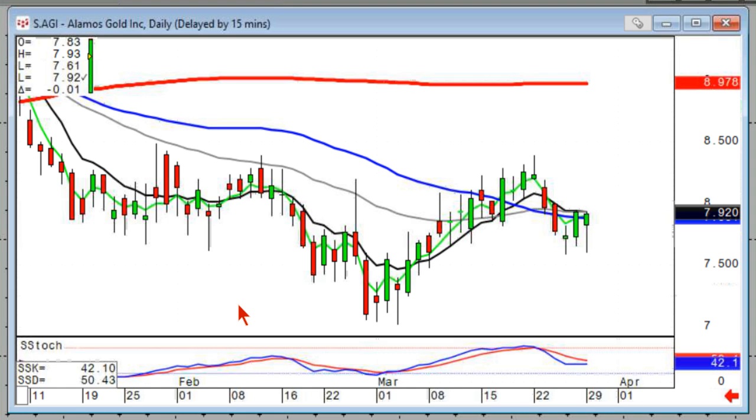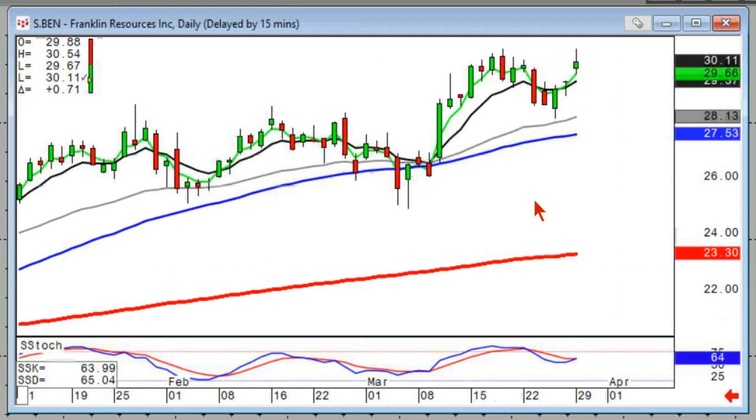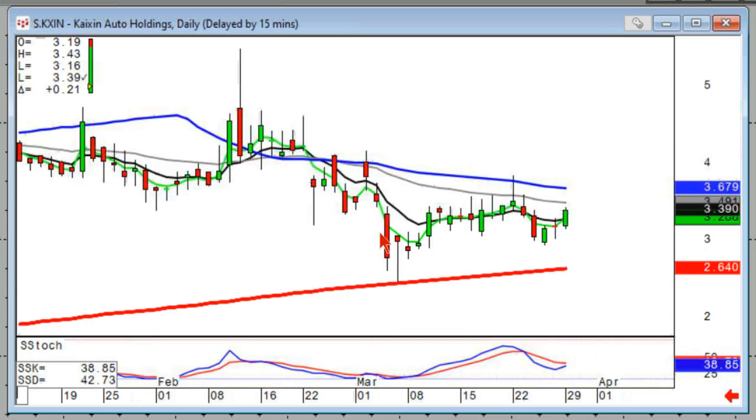Ben, I thought it looked pretty good today. Ben Franklin. Yes, so you've got the J-hook type pattern with a Doji sandwich type pattern that wasn't strong like this. But if it opened positive tomorrow, it's telling you it's breaking out after these gap ups. You can be buying it. Kind of a Doji sandwich, but not a real good trend to it. If you like it, you could be buying it. You just have to make sure it can get eventually up through the 50-day moving average.